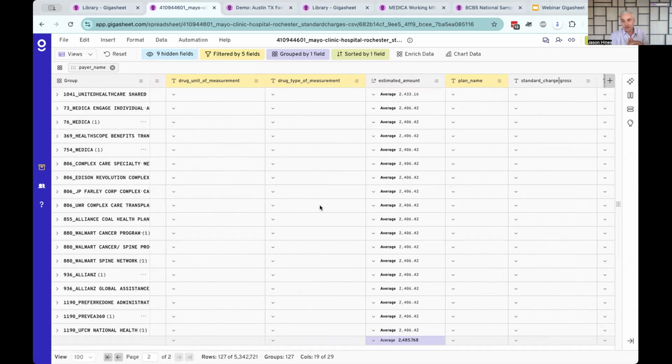Let's say you're going to a new hospital system and you want to compare, for example, let's say you wanted to go to MD Anderson, you could say, look, this is what Mayo is getting for this particular therapeutic treatment. So that's how you might use it, and how sometimes we see medical device, med tech applying this data as well.